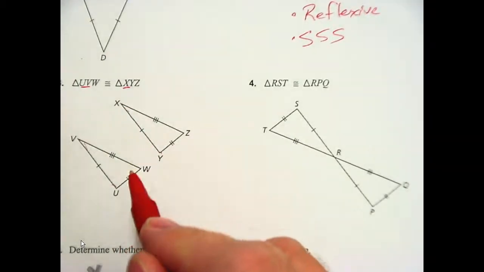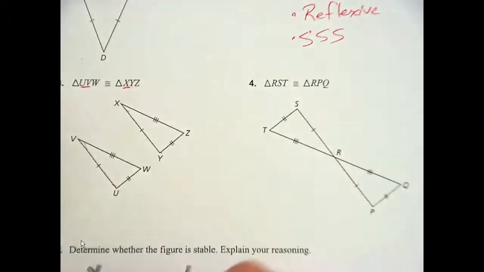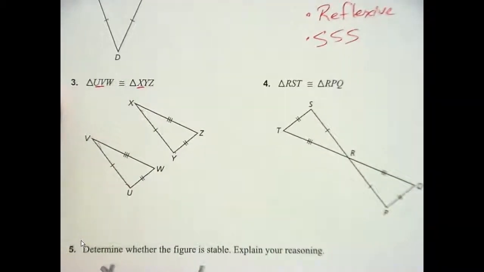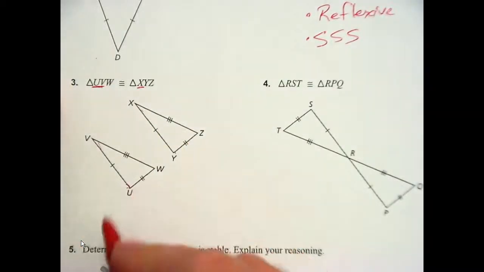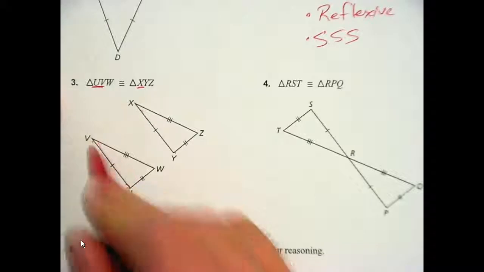They're the opposite. What's that mean? Let's start this again. U kind of looks like the right angle. I don't know if it is. But U to V, and then X to Y. What's wrong with that?